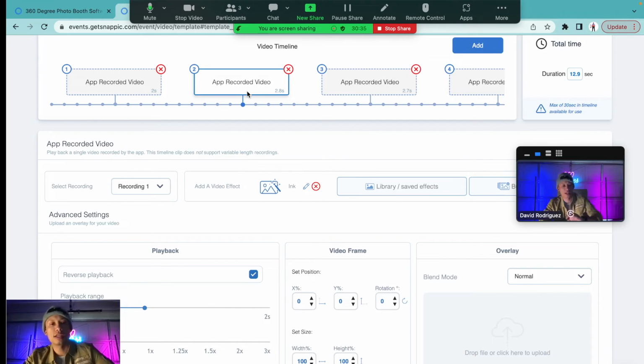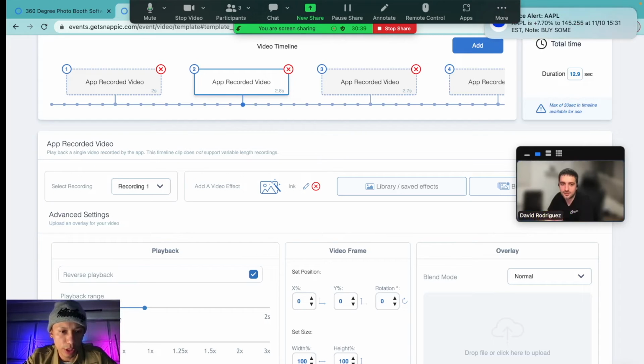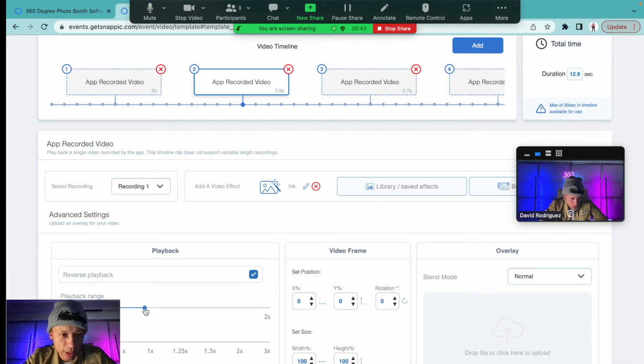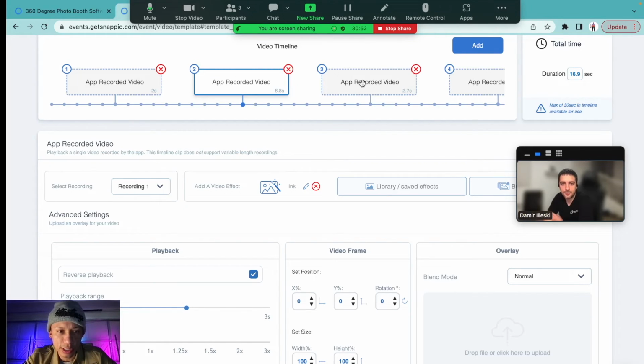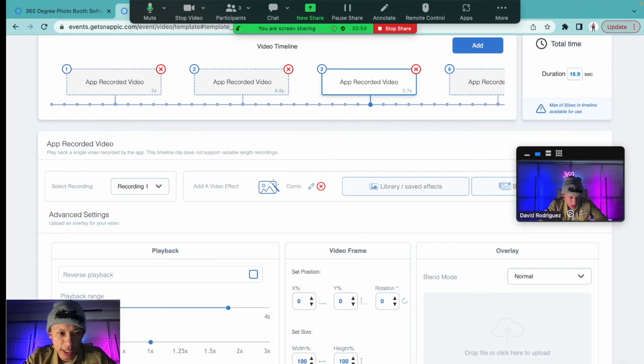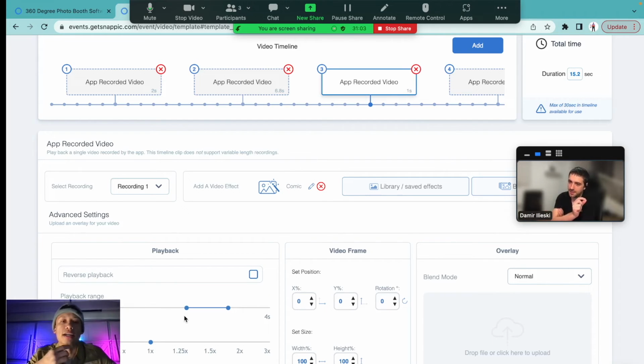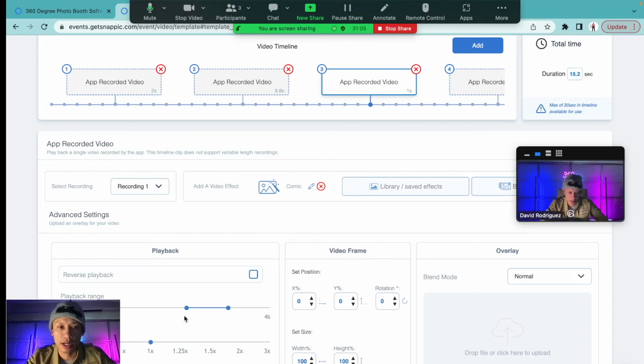Oh, so what you're saying is, say for example, section 2, it's 1.3 and then 2 seconds. So if I move this up, let's say to an even number here, 3 seconds, right? Like this. Yeah. Once I go to the third section, what you're saying is I should start this off at 3. But you also need to see for this one, because the app recording 2 is a reverse video. So I have to really find the sweet spot.